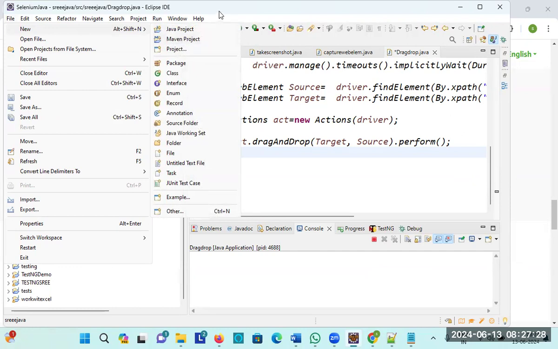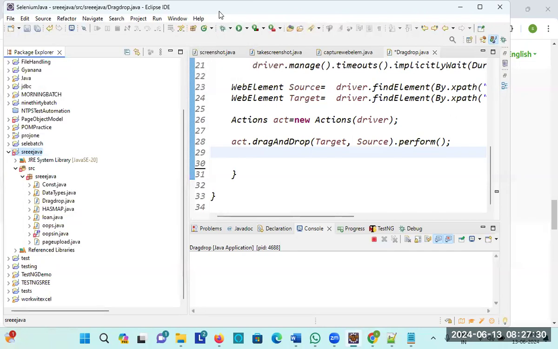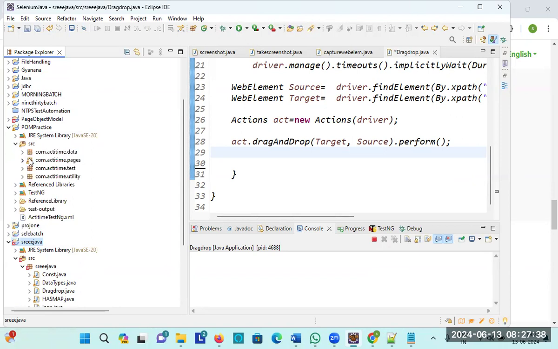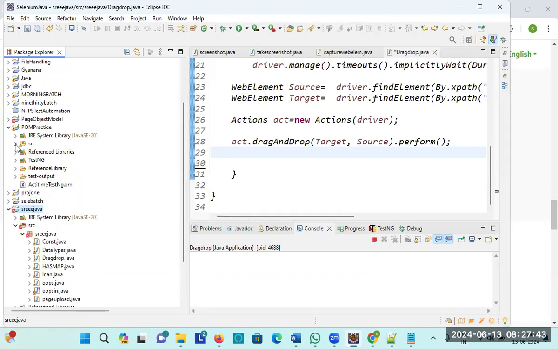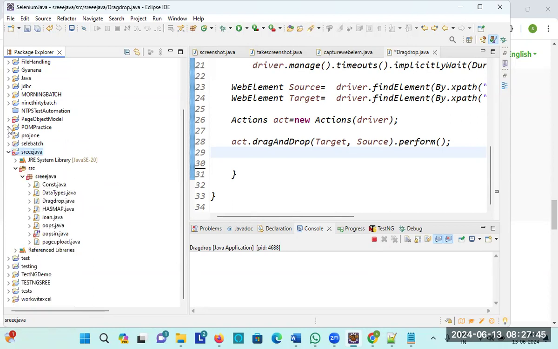Or if you already have Java projects, say for example you already have one Java project here, this is the project that was already there. What you can do is simply convert this into a Maven project.